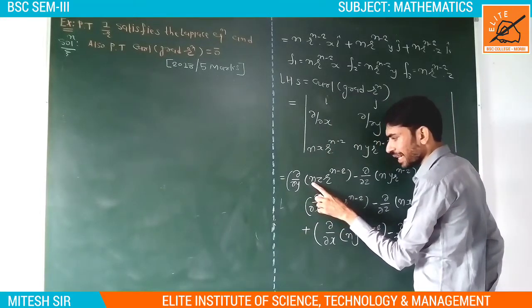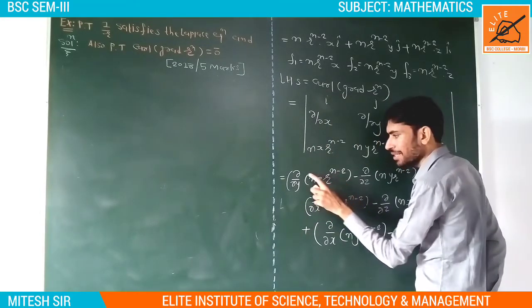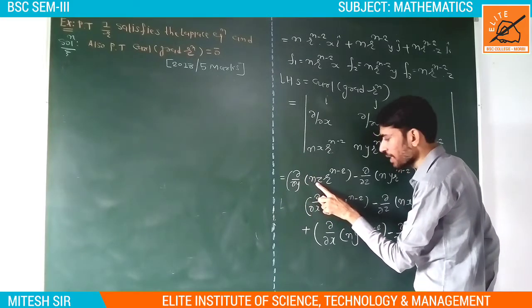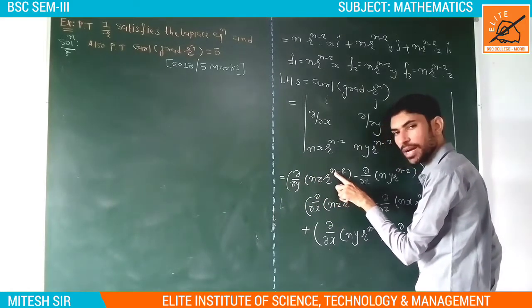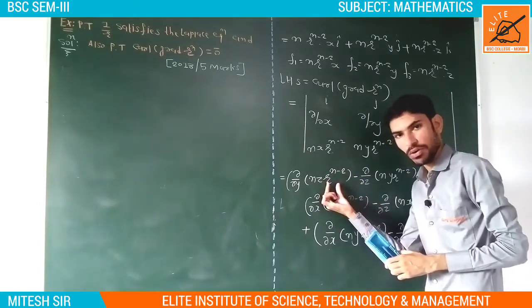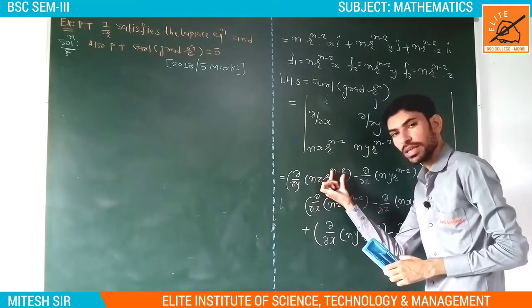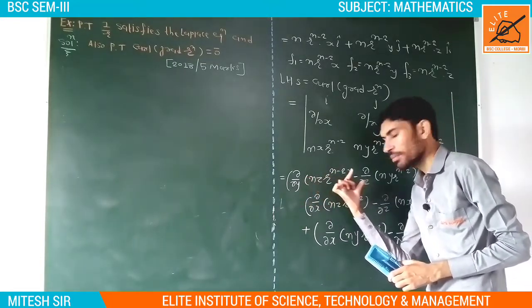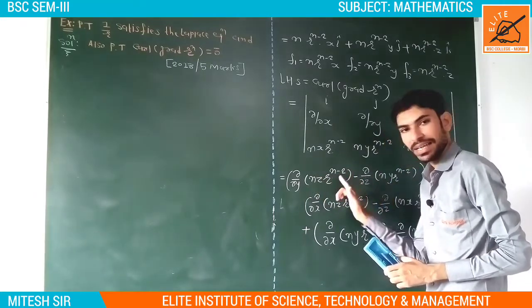મિત્રો, આપણી જે ટર્મ છે NZ r^(n-2), એનું પાર્શિયલ ડેરિવેટિવ with respect to y કરી છે ત્યારે NZ આપણા કોન્સ્ટન્ટ કાઉન્ટ થશે અને r^(n-2) નું ડેરિવેટિવ થશે y, because r is a function of x, y, z. So r is the variable function. તો r^(n-2) નું થશે NZ as it is, (n-2) into r^(n-3) અને બાજુમાં r નું થશે ∂r/∂y.